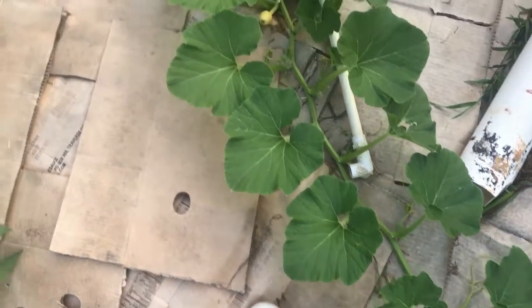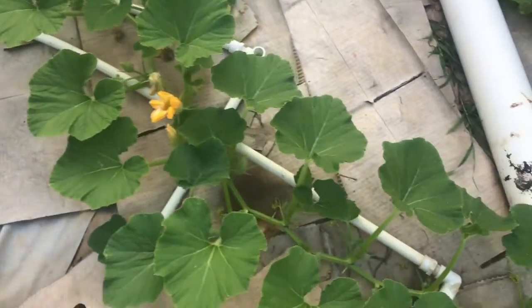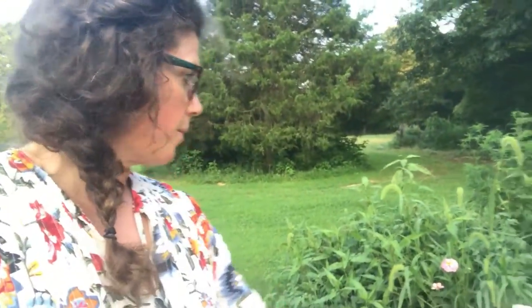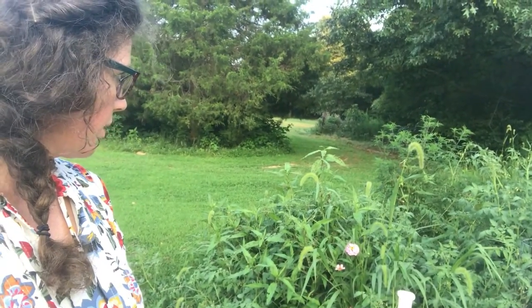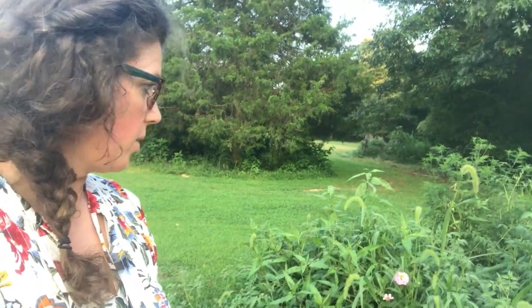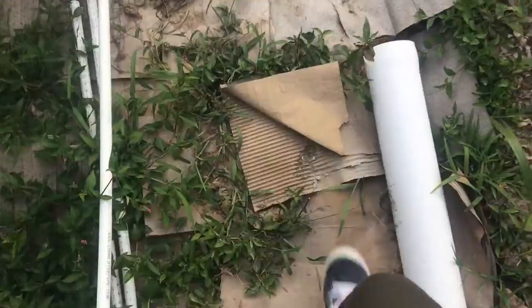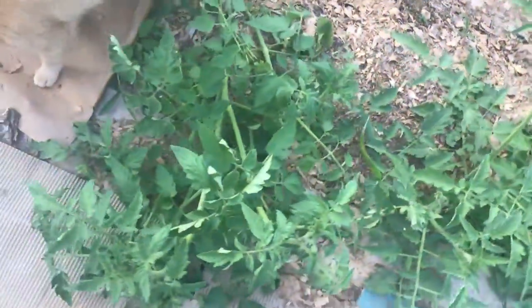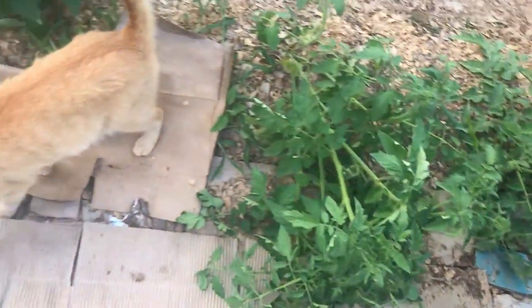I think this is a giant pumpkin that I planted - I don't know, we'll see. We've got something growing and not really sure. The label did not work, so I really don't know if that's actually a large pumpkin or not. We do have a zinnia coming up over there in with the wild patch of tomatoes and stuff. Just got cardboard down here to kind of keep the weeds - that usually works, but these are like going crazy coming out here. These are just more tomatoes - I'll probably stake these a little bit and let them do their thing.